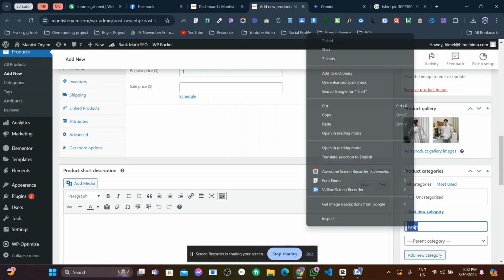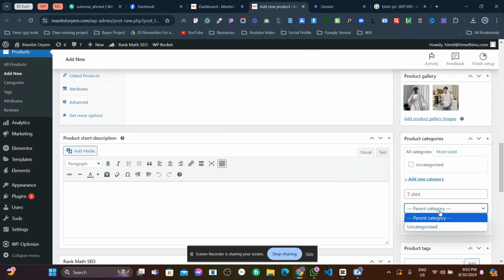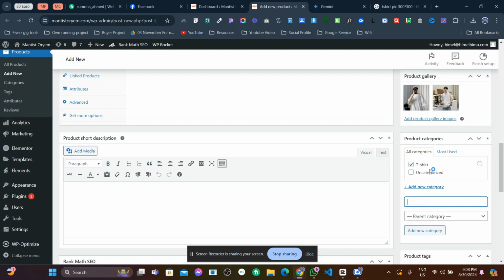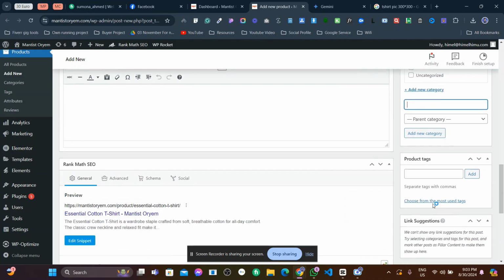All right, there you can select this as a parent category or child category. A parent category means this category is a first priority. A child category means this category is under another category. So let's add this category, and as you can see, this category is added successfully.